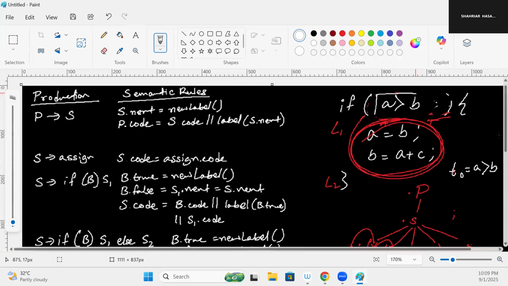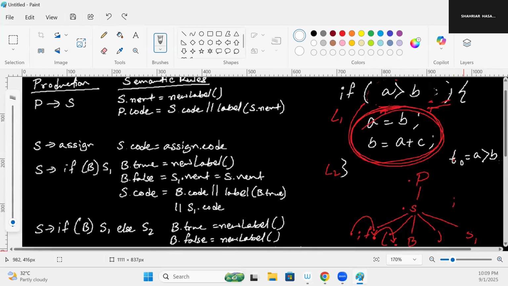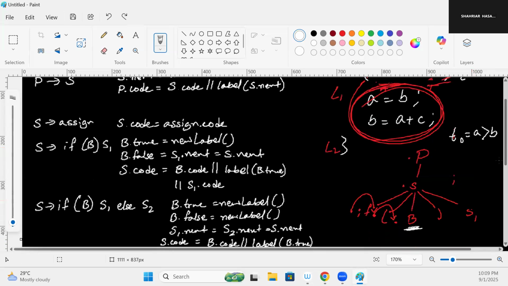For this portion, the result for B is basically given in this format. This is the 3-address code for B in the simplest format, for this simple expression. Let's not deal with the complex expression now. So B has been found so far. This 3-address code was found from the grammar rule for B, which we did in previous lectures.